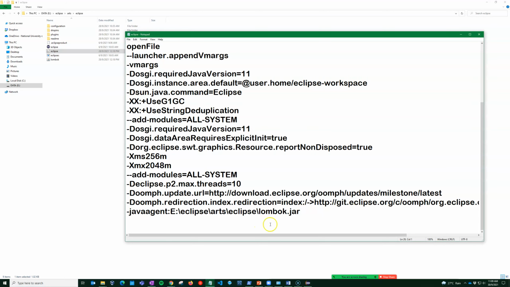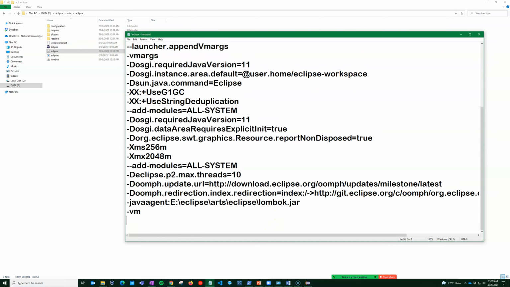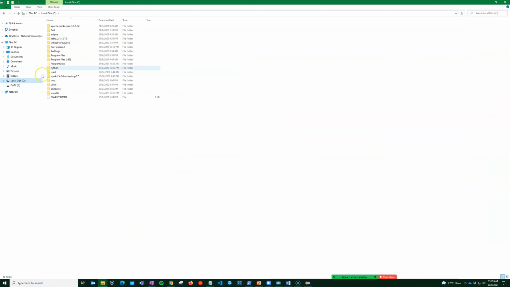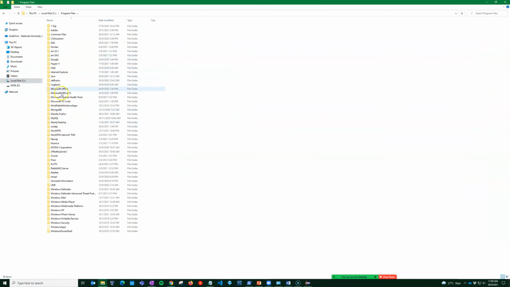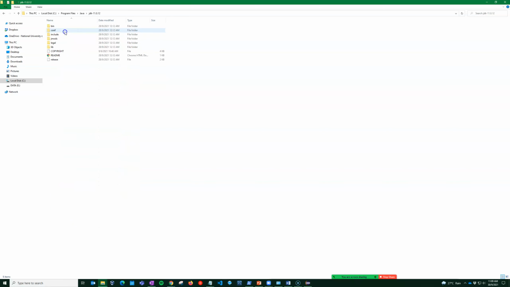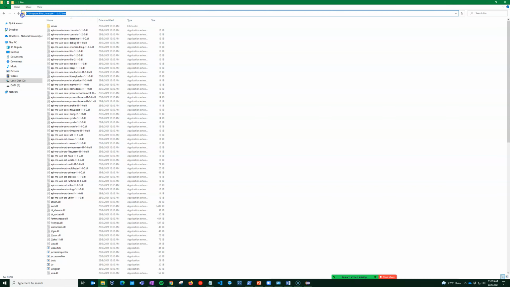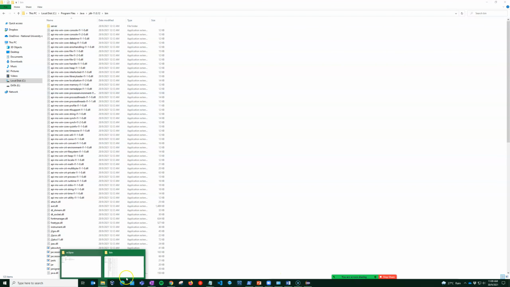So I have to add a tag here, vm, virtual machine, and I have to point to the folder where there is this JDK 11 installation. By default you will see the C program files, Java, and JDK. So this is your installation folder. You need the bin folder. So this is the path. I'm using 11.12. You might be using a different version. Whatever is your version, please make sure that you bring it into the INI file.